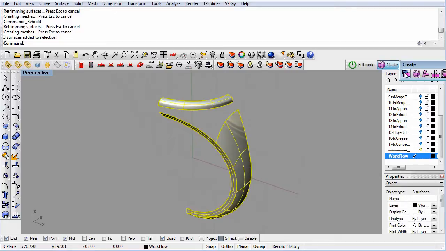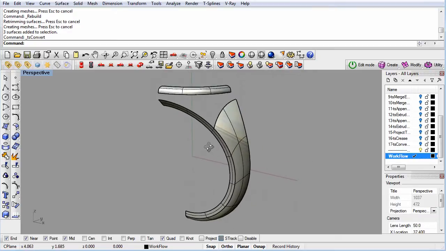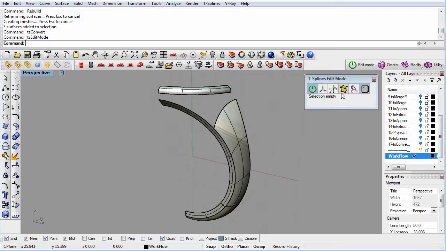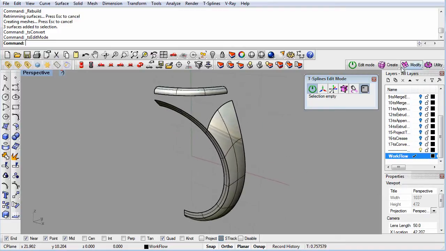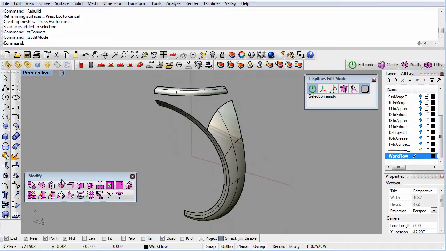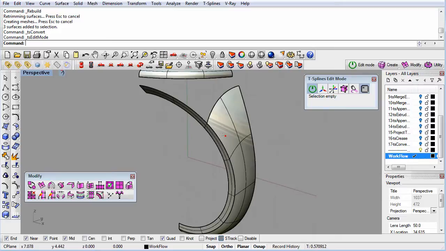Now that we're in T-splines, the next step will be to join together these surfaces to create a smooth interior surface. This is kind of a topological puzzle. What we're trying to do here is to have the isocurves and edges flow well, and have four-sided faces in the model as much as possible. We have two general tools at our disposal. We can either add faces and geometry to make a bridge or a transition area between the two surfaces, or we can merge or weld geometry from the two surfaces together to collapse the two surfaces. It's not always obvious which is a better approach, and sometimes either one would work.